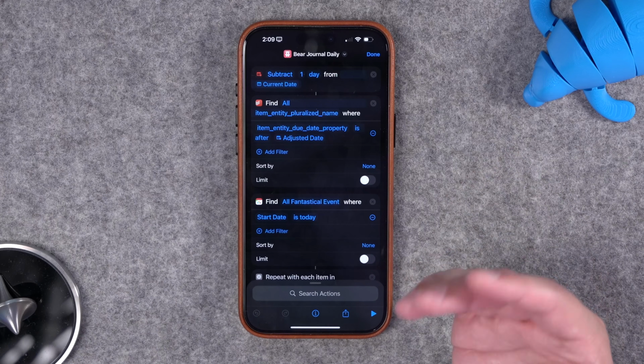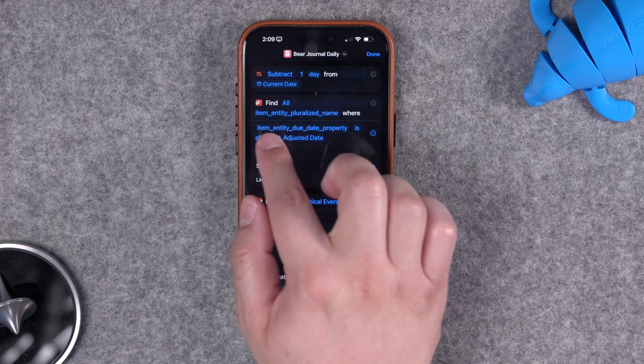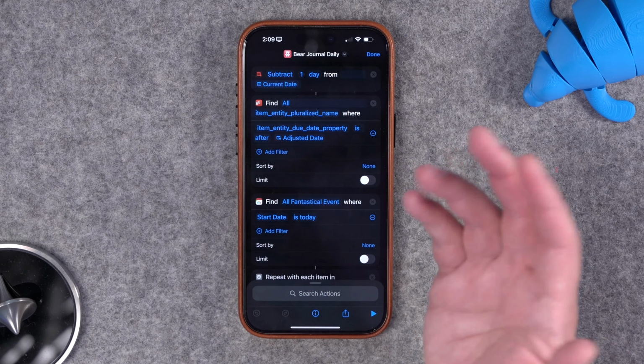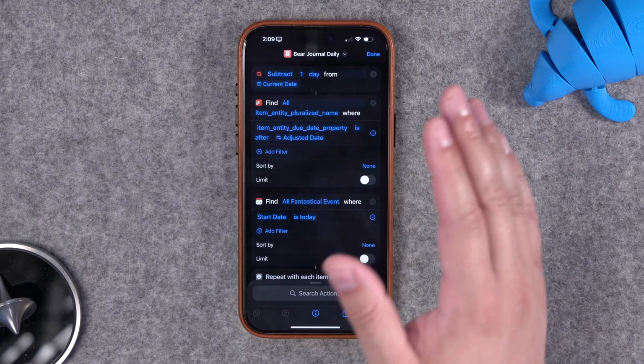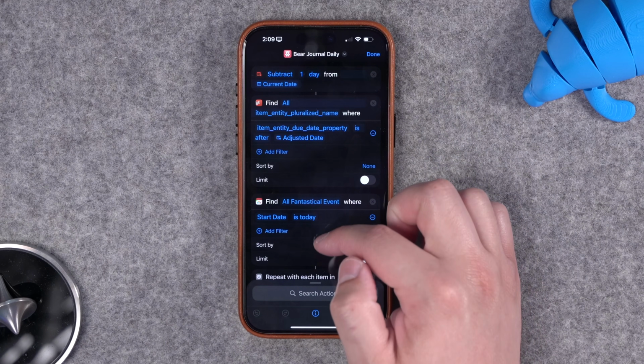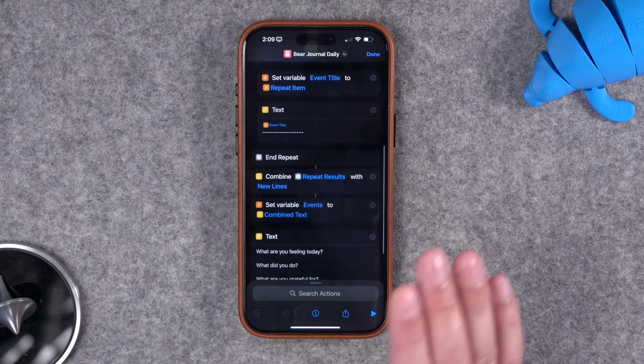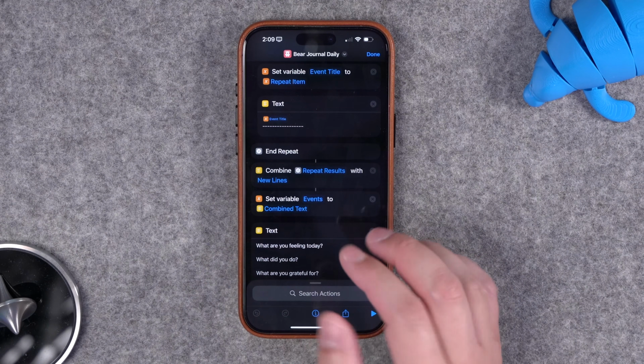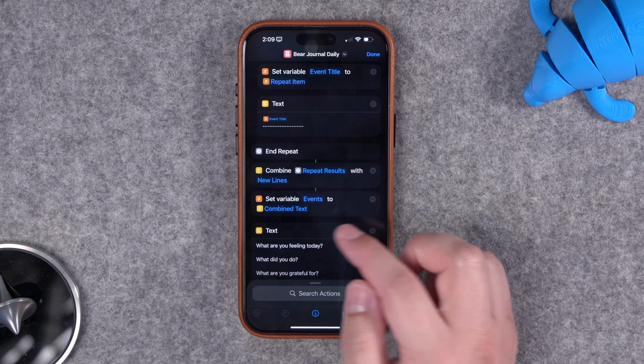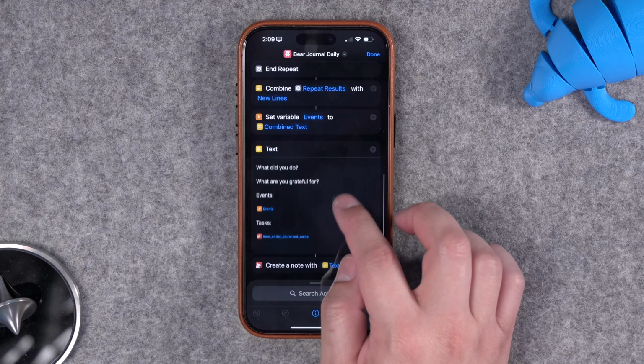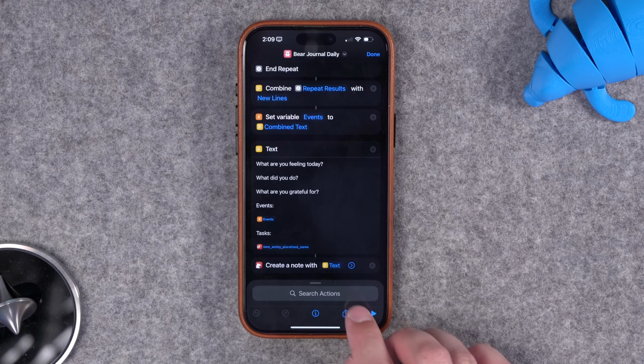Well, both of those apps actually have shortcuts actions. The Todoist actions are kind of messy. It's like showing the raw code, it seems like, but it still works. And so when you run this shortcut, it will create a new note in Bear with today's date as the title. It will get your tasks and events for the day, also ask some questions that you can use when you're journaling, and create that note.